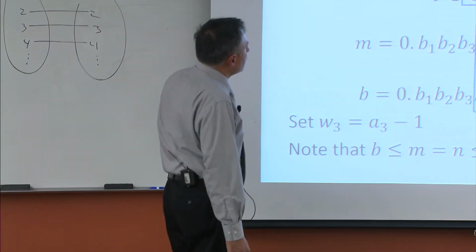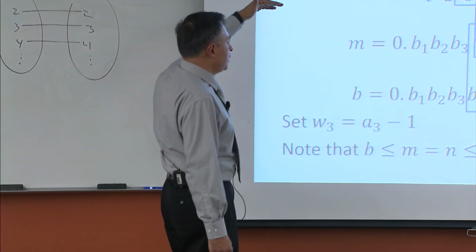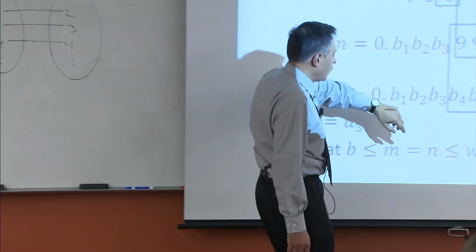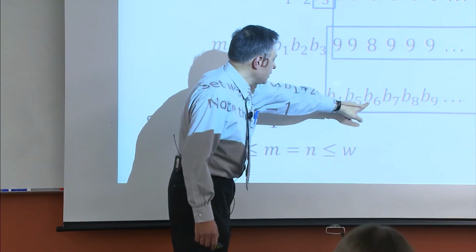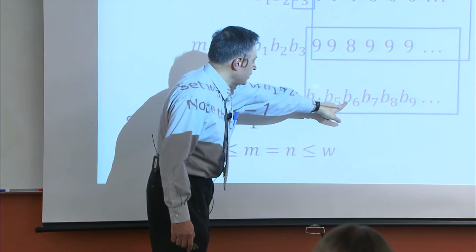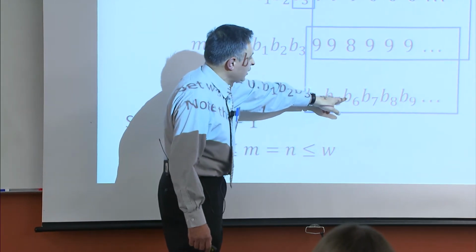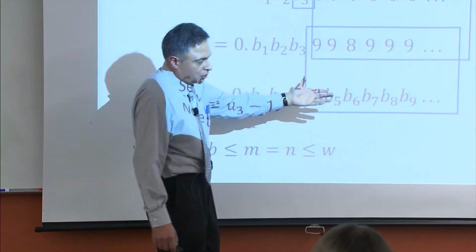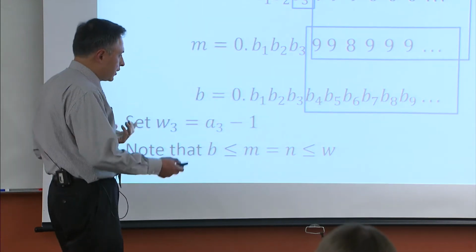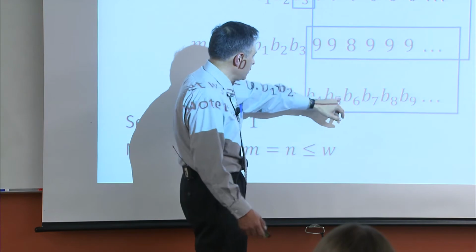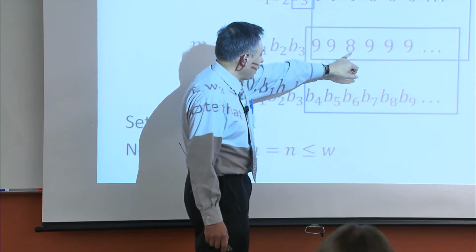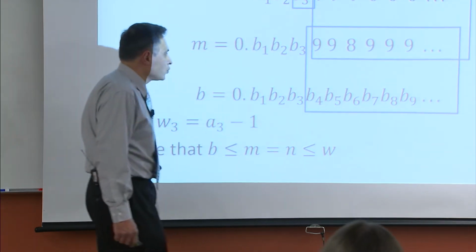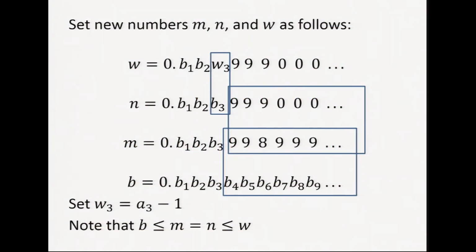We're going to build more numbers above B. Okay, so what did we say? This is not a 9. The most it can be is an 8, because this is one of the elements that is not a 9. And there's got to be one because we're assuming there's no tails of 9s. We're throwing away the tails of 9s. So this could be at most 8. All the other numbers could be 9, the most. So this number is above this one, bigger, or equal. Well, let's just say that they could be greater than or equal.